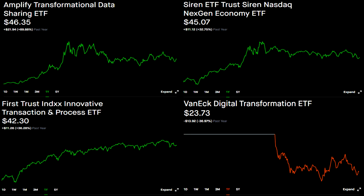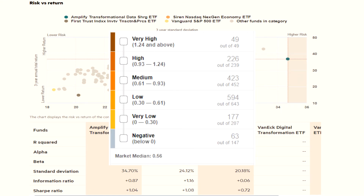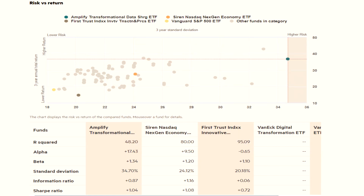Investors just need to decide if they want their ETF to trade with the crypto market or not. We should also consider how much risk we are taking to get such performance — risk-adjusted returns. The Sharpe Ratio adjusts a portfolio's past performance for the excess risk taken by the investor. A high Sharpe Ratio is good when compared to similar portfolios with lower returns, though it uses volatility to determine risk, which is not a perfect measure. Block and BLCN both have Sharpe Ratios of a little bit over 1, while Ledger is around 0.72. For reference, the S&P 500 is at 0.93. Block is clearly the most high-risk, high-reward ETF, but we don't see the same high-flying volatility from BLCN and Ledger. It all comes down to the investor's individual risk tolerance and portfolio allocation.